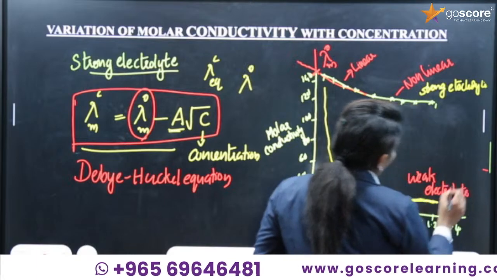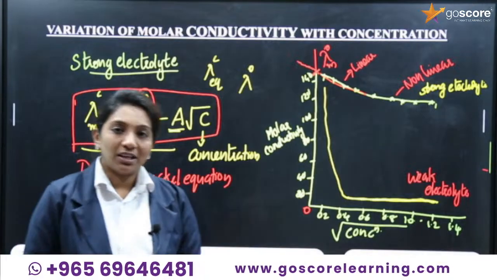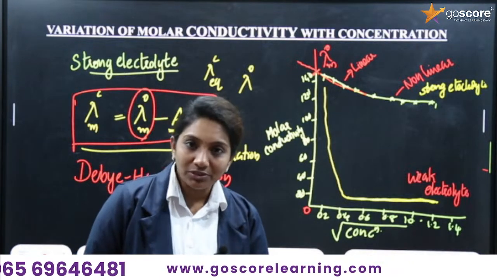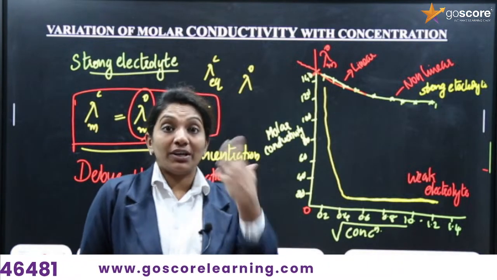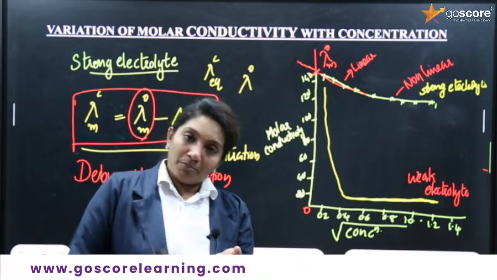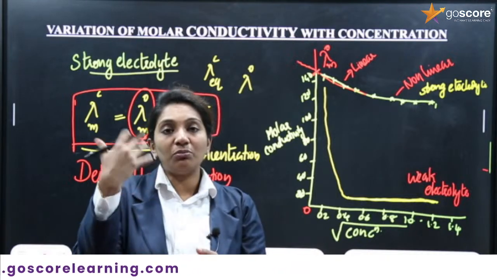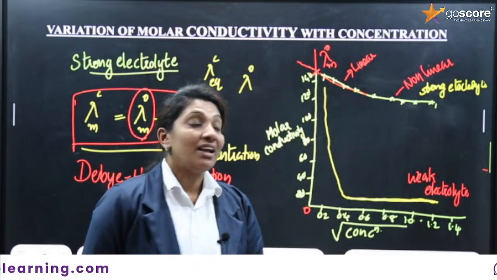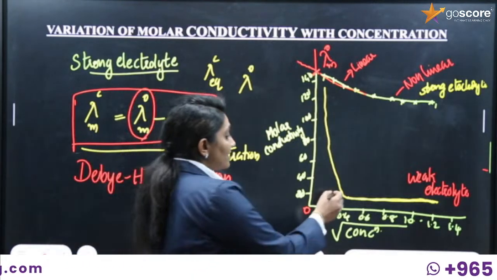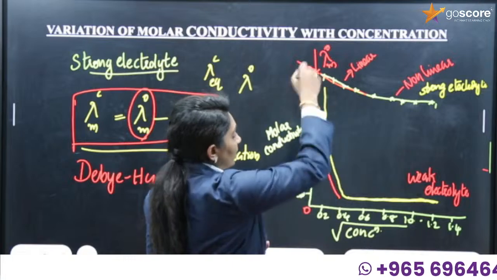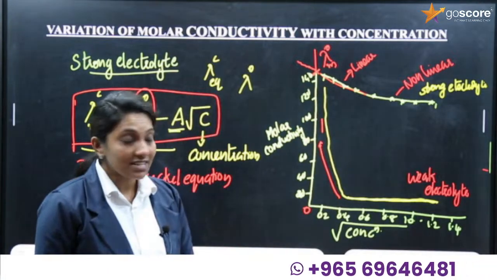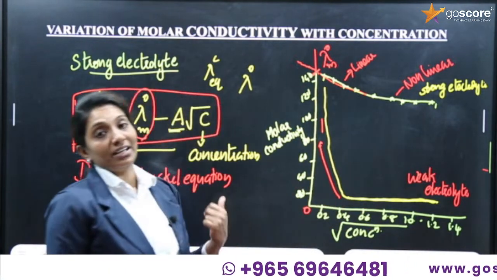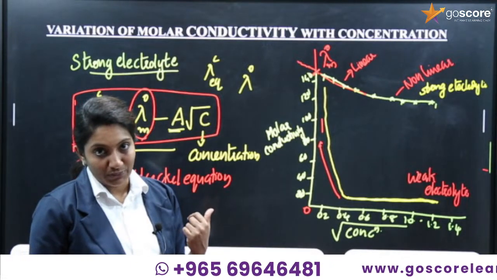This weak electrolyte will give only a minimum number of ions, right? So upon diluting, what happens? Upon diluting the electrolytic solution, more ions are produced. This increase in the number of ions is responsible for the sharp increase in the molar conductance upon infinite dilution of the weak electrolyte solution.